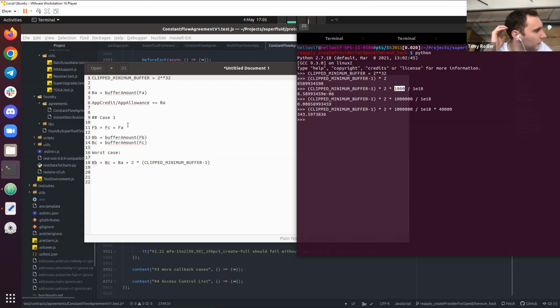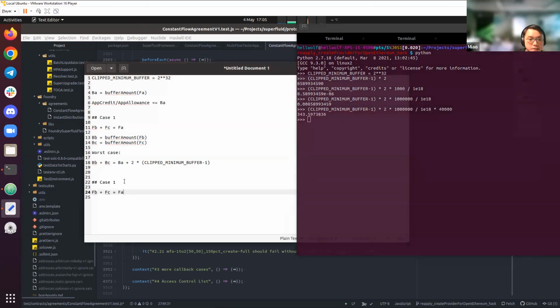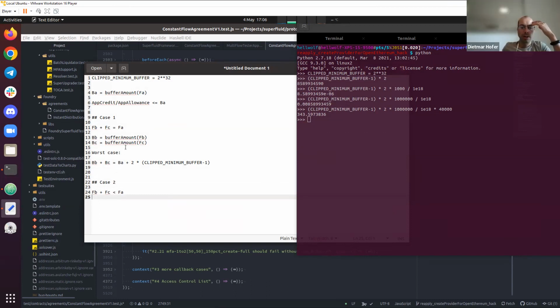Alternative case 2 is that you give FB plus FC a little bit less than FA. But that requires a little bit funny math, and may complicate the code. But wait a second.